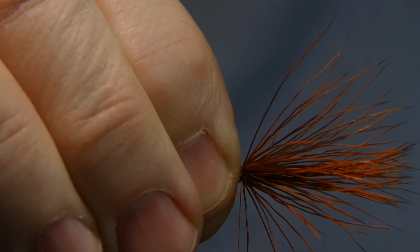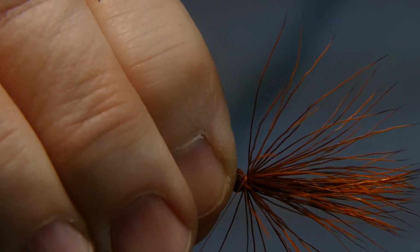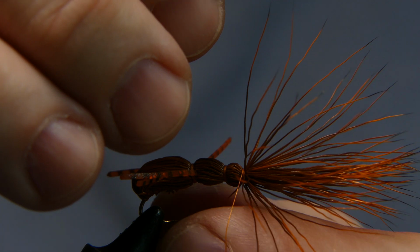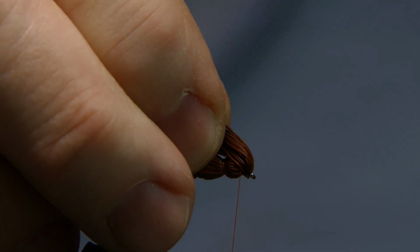Couple good wraps. Just about like that. Get that one in there. Alright. Now you want to pull everything up. Like I said, this is one continuous section of elk hair for the entire fly.